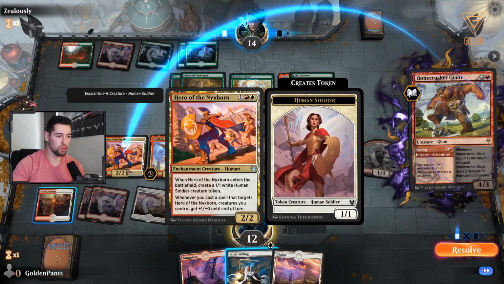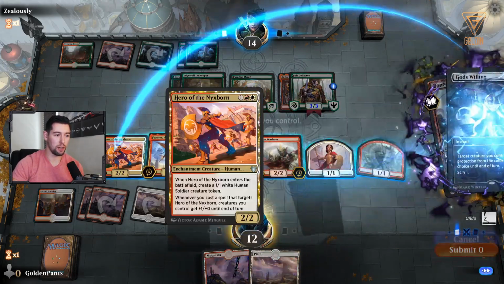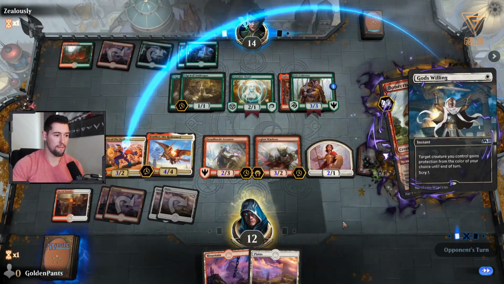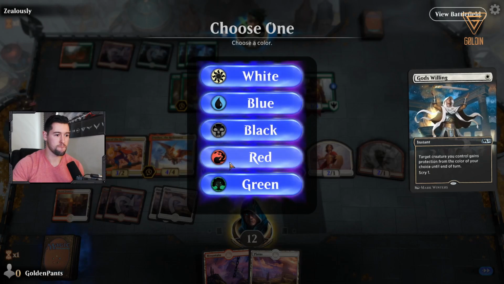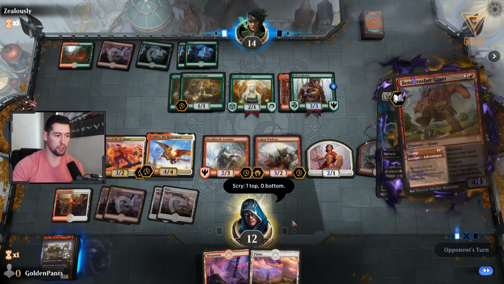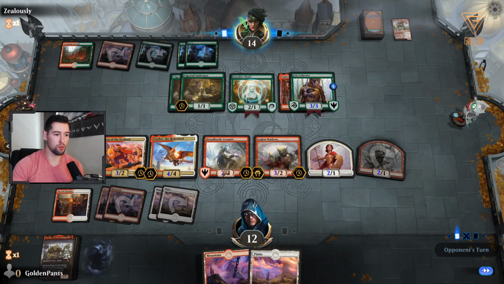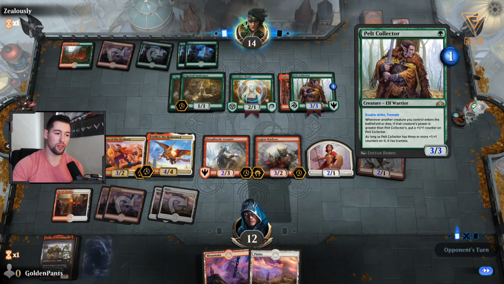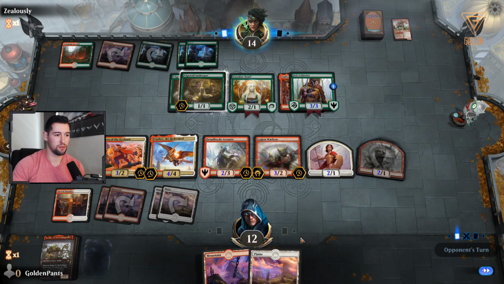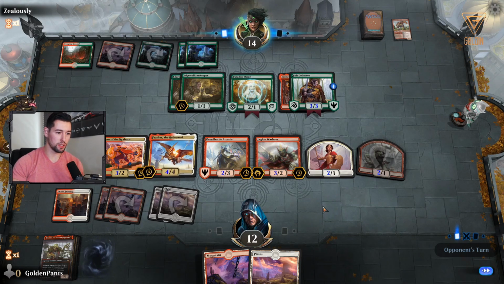Okay, so if I God's Willing this, it pumps everything. I get it back anyway, so we're gonna do that. There's a Krenko. I'll take it. Just gonna keep building up our board. And it gives us protection from red, so I can use it as a... Well, no, that's green. Never mind. Psych. So I can now use my stuff to block out.